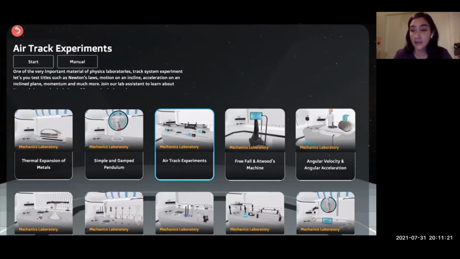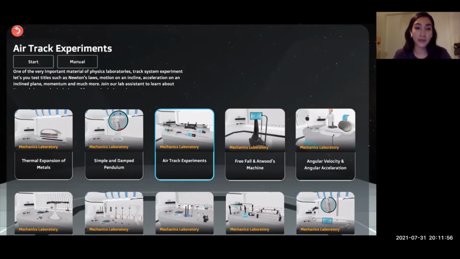When I get into one lab, let's say I'm inside of the mechanics laboratory, if I click one experiment, then I will be seeing brief information about that experiment, and also two buttons. So if I click manual, I will have access to the experiment information form in multiple languages, but all of our experiments are available in English.